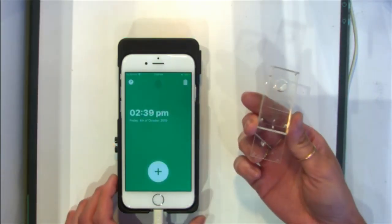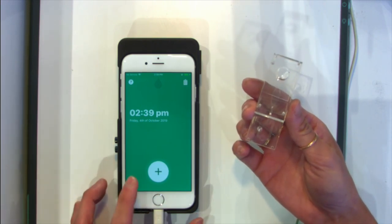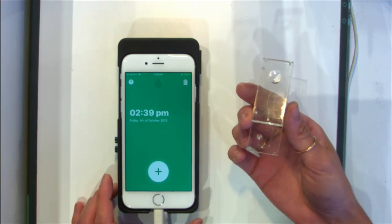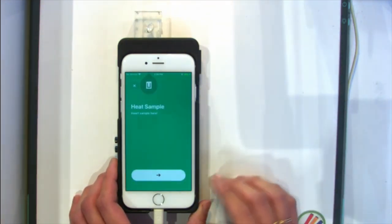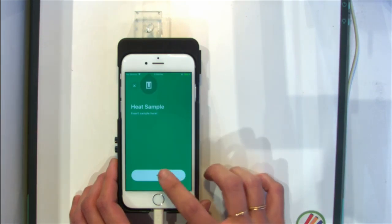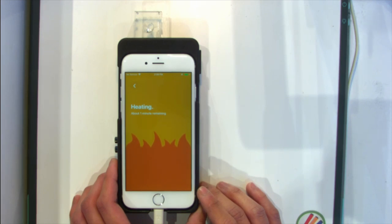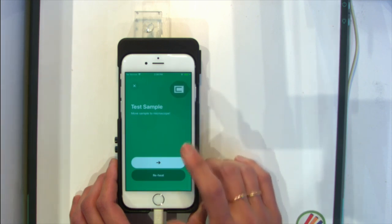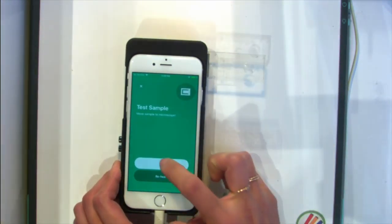If I'm a field worker, I take this entire system with me out to a water source. I fill my test kit with a water sample and launch the app, where I've put the test kit inside of a heating unit to initiate DNA amplification. So DNA amplification is occurring, and inside, the solution is becoming more viscous in nature. This happens over a 28-minute period. Next, I move the test kit to the imaging region to look at my sample. When I'm imaging, I take a video, and that's how we back out the viscosity change that's occurring.